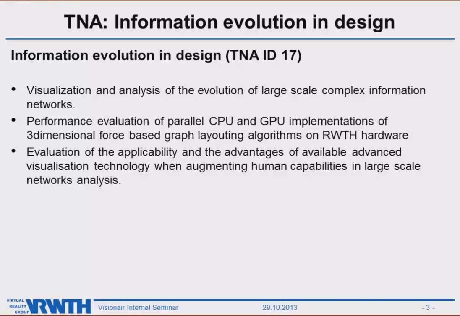In these large-scale networks, the research collaborators from the University of Zagreb also wanted to make performance analysis on the hardware we had here in Aachen, mainly on the evaluation of parallel CPU versus GPU implementations of 3-dimensional force-based graph layout algorithms. You can see that later in the picture. The third point I will also regard a little bit more later.